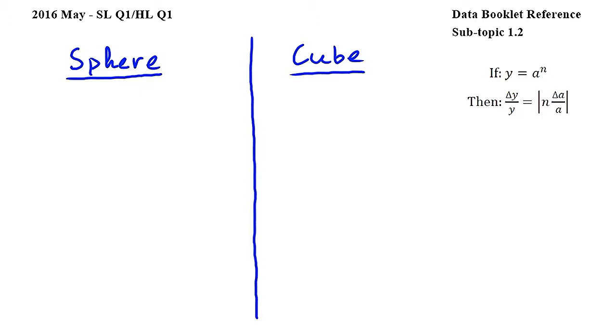Let's start by finding the percentage uncertainty in the volume of the sphere. For this let's write down the volume formula for a sphere which is V equals 4 thirds π times r cubed where r is the radius. Now even if you don't remember exactly the volume formula for a sphere, the important concept to note here is that r is cubed in the process of finding the volume.